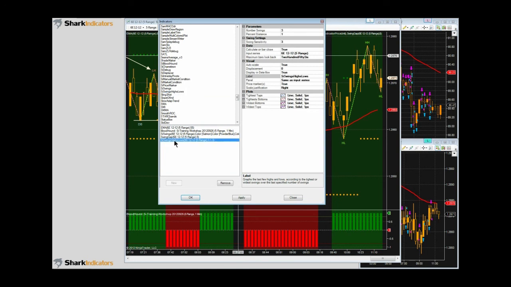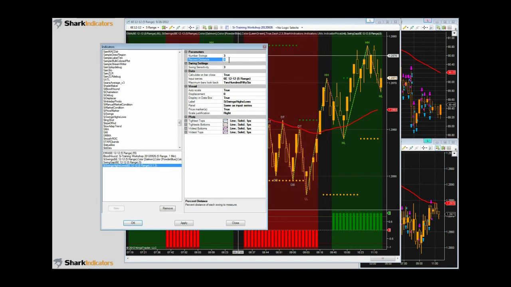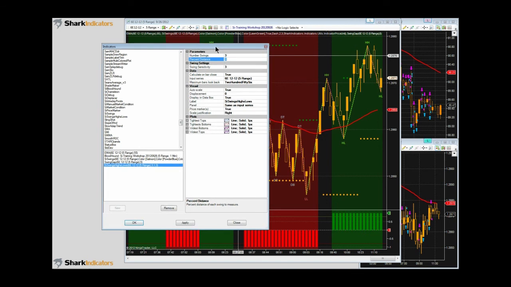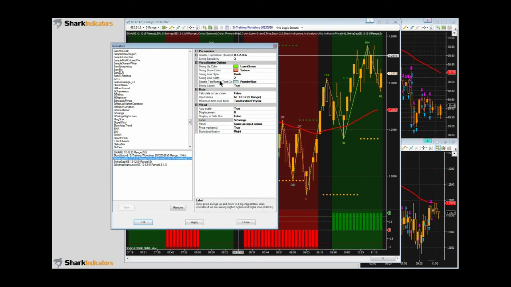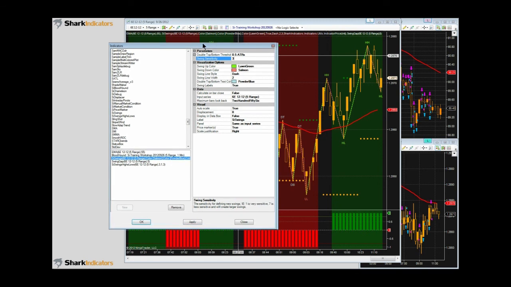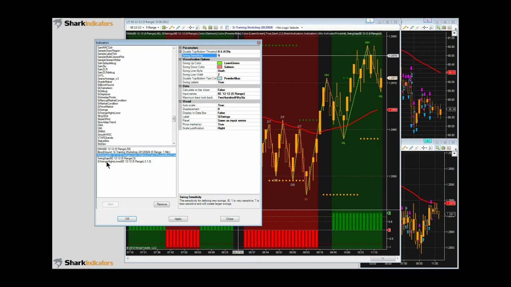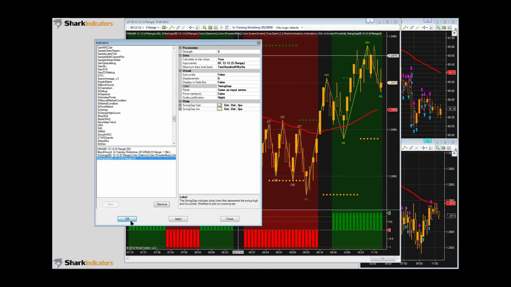This swing high lows indicator has this percent distance. That percent distance is the price movement value, and I do believe that's also built into the SI swings, but clearly that parameter is not revealed. So I could be wrong. Maybe it is exactly like the NinjaTrader swing indicator, but I don't believe it is. But you know what? Let's just change this to 5 and remove that.